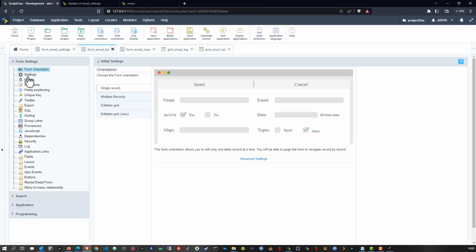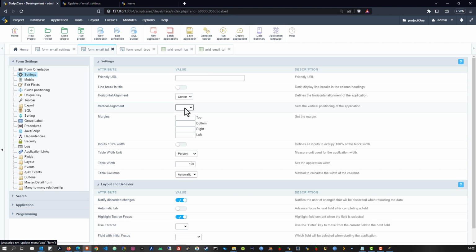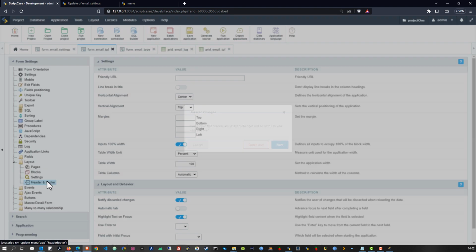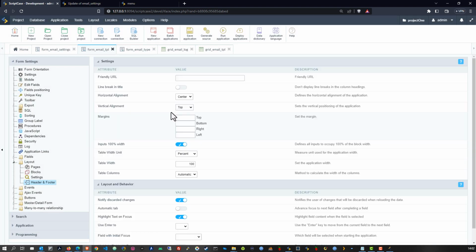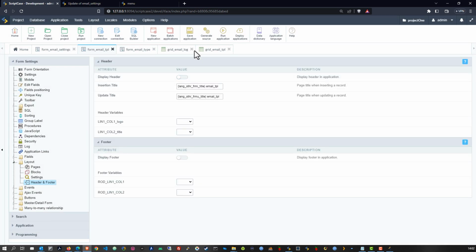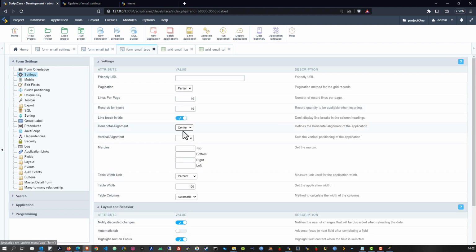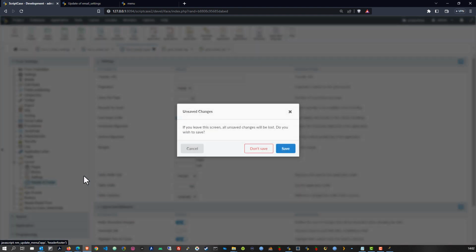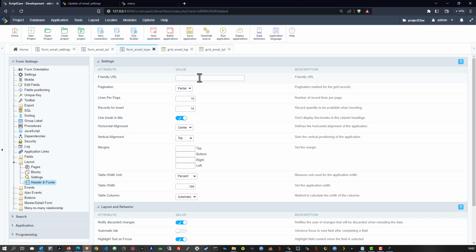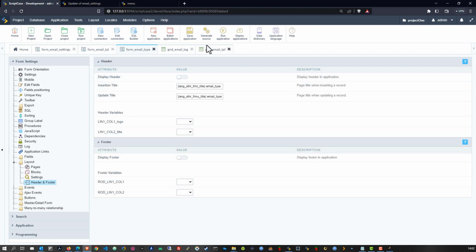So I'm going to do the same here again for our form email TPL, top 100%, layout, header and footer, save on the way, and of course disable the header. And then one more time, the email type into settings, set this to top, alignment top, and the layout, header and footer, save on the way, and of course remove the header.